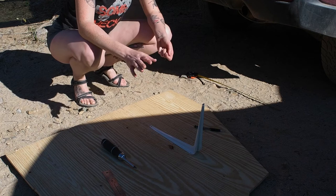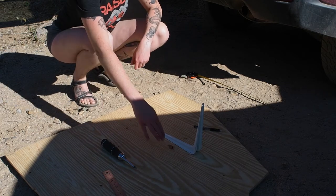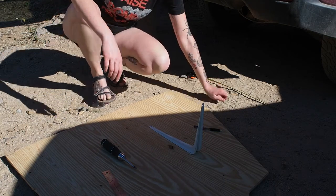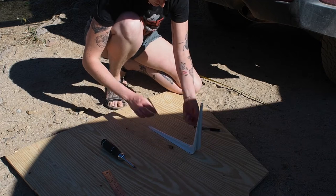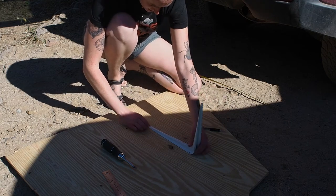I basically just kind of fitted everything in there, measured from the bottom up, because I know this is the straightest cut because there's a bunch of weird things. Just kind of made a line to line this up with, traced out where I'm going to screw it in. Hopefully this works out okay.